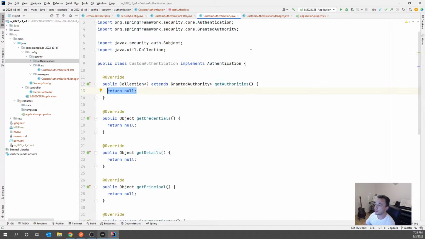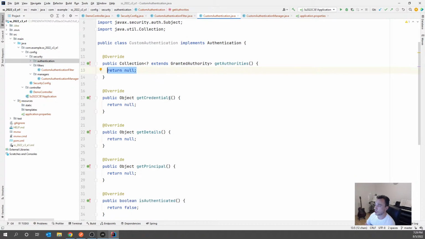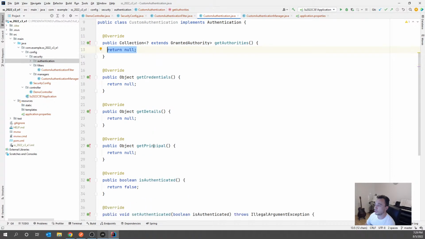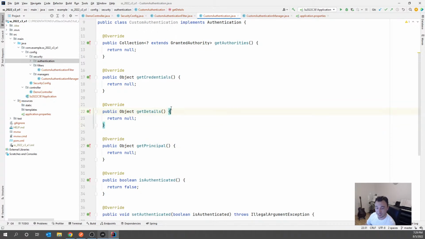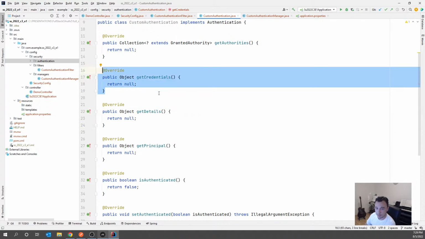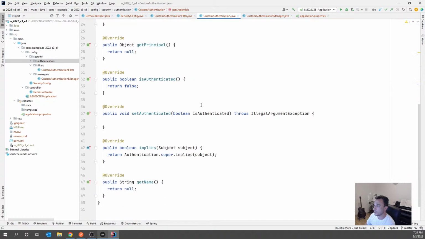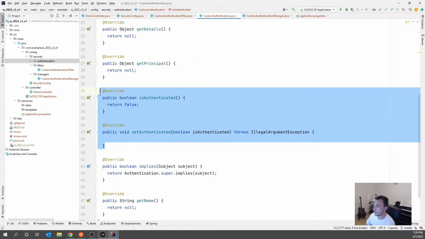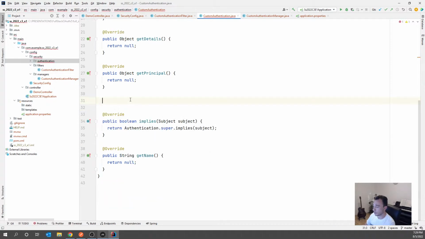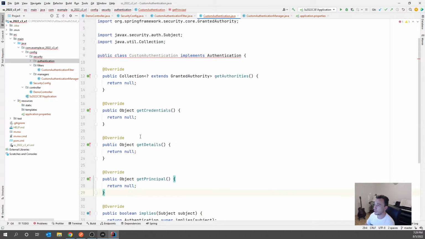So in the end, what's actually interesting about an authentication? Well, you don't even know you really have a principal. You don't even know you have details. So why have a method on details here? This should have been segregated. Credentials, this should have been segregated somewhere as well. In our case, we don't even have a name, do we?